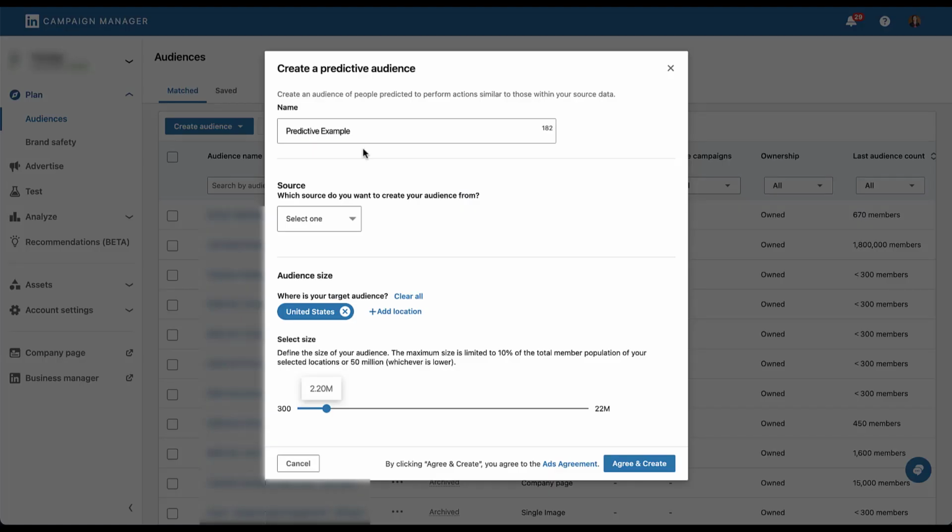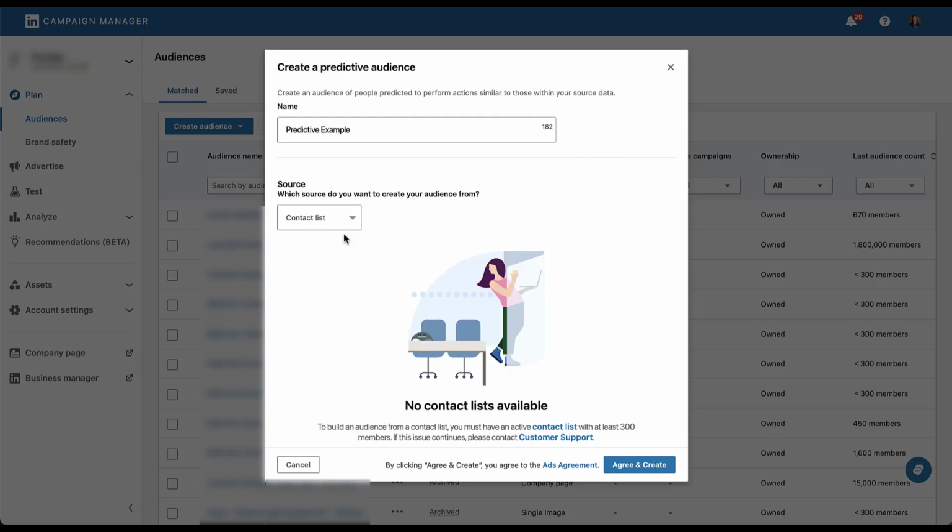You next get to choose the source that you want to create your audience from. So if you choose the dropdown, you have the three options that we mentioned from the help article. You can either use a contact list, again, not a company list, but a contact list, an audience based on conversion or lead gen form. Let's just take a quick look at what each of these looks like. So we'll start with contact list.